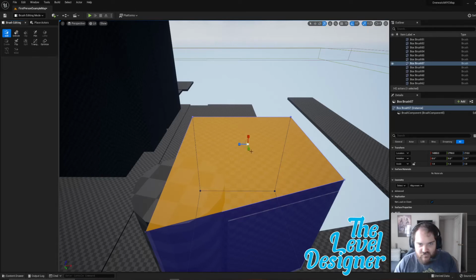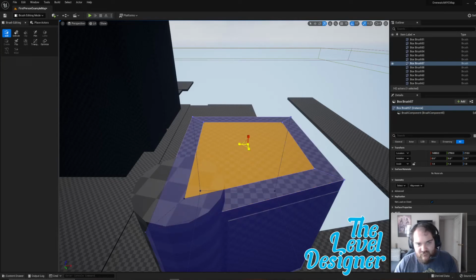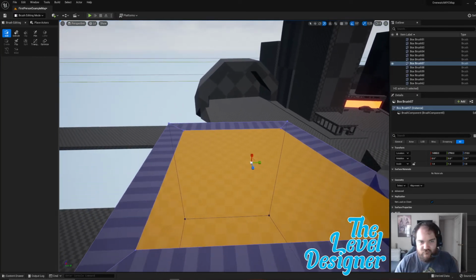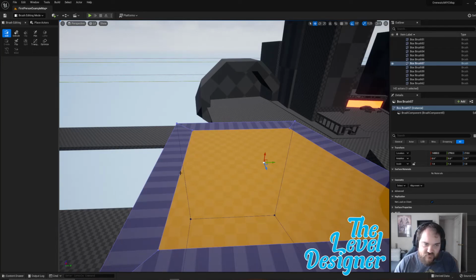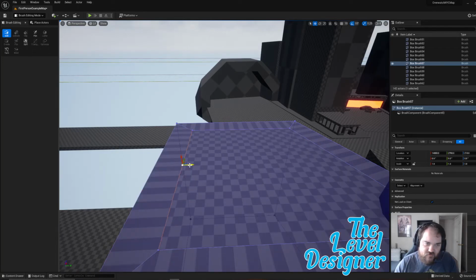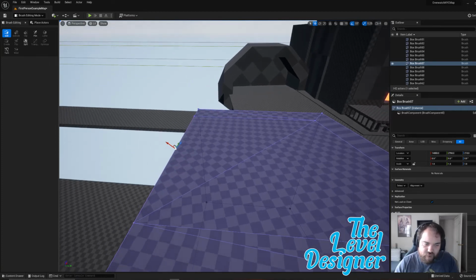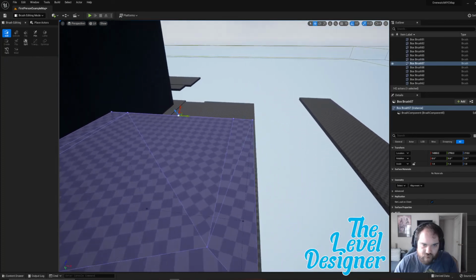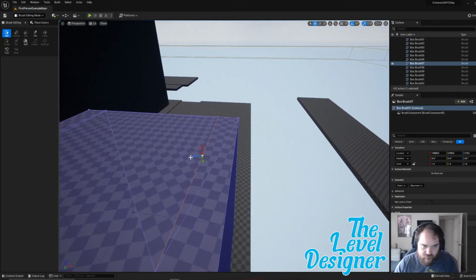But then we can edit, and we should be able to size this down. And might even go in and move some of these sides so they meet up with the edge of the building itself.